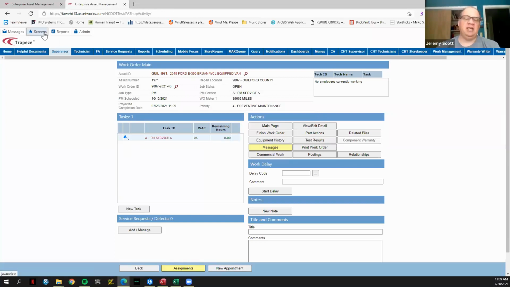Either way you want to do it, again, it's completely up to you. The PM checklist sign off is a little easier, but it's a couple extra steps to get to that screen. Usually I would say if you're doing a single work order, it's probably not a big deal to just go directly into the oil can. But if you're signing off a bunch of work orders at once, it might be easier to go into the PM checklist sign off and then just go right through those one by one. Load it in, enter your completion code, your username, hit save.